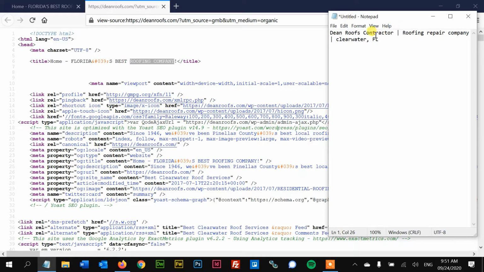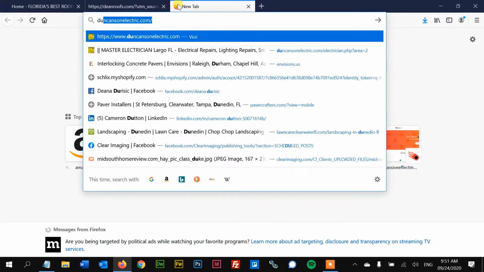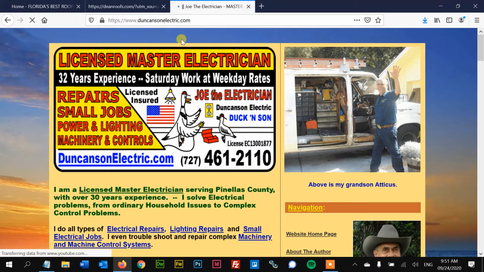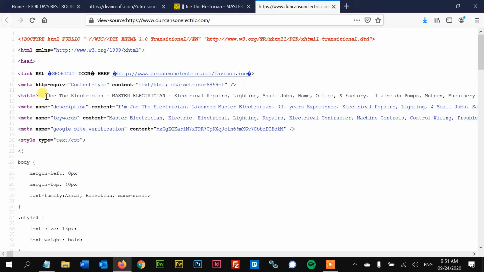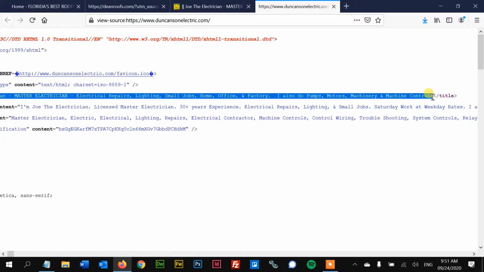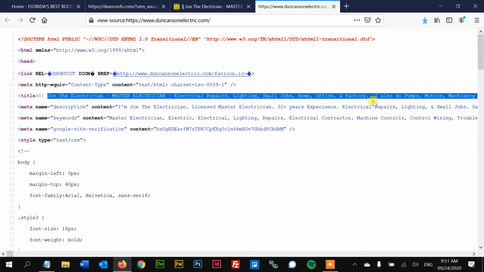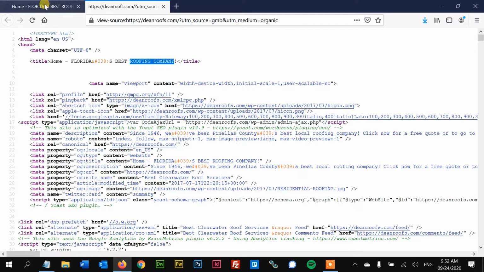It's starting to look a little unnatural, but with some back and forth, we might be able to come up with something decent like that. But you don't want to overdo it. You don't want to put any more than that. You don't want to do it like this, okay? You don't want your title to have a whole list of keywords in a sentence, okay? Don't do it like this, all right? All right, let's keep rolling along here.